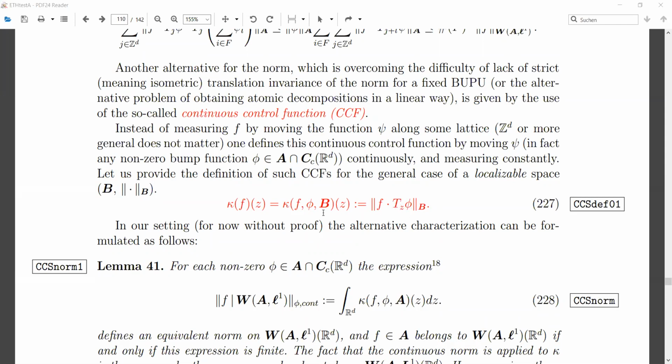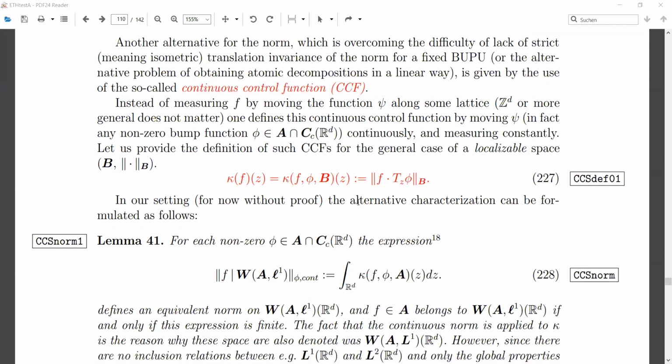So if we take a trapezoidal function, say, and we move it and we measure it in the B norm, which is any of the norms that we have already, then we would call this the control function of f. That's the signal that we analyze, can be a distribution, a measure, or something more general. So it could be a mild distribution, for example, localized by something which is fine enough. It would then be an element from the Fourier algebra. Then you're measuring this in a certain way.